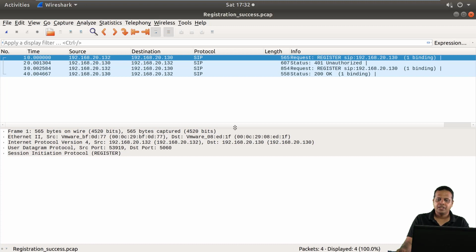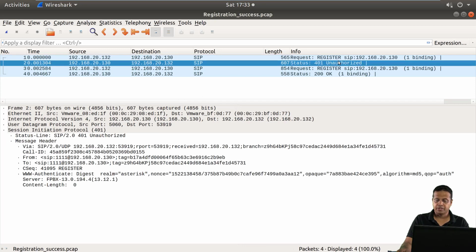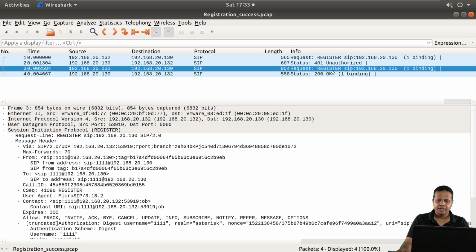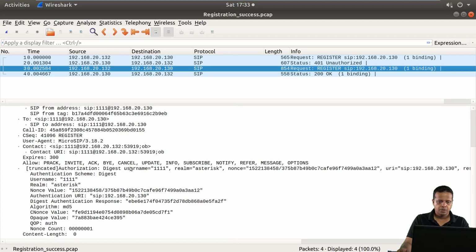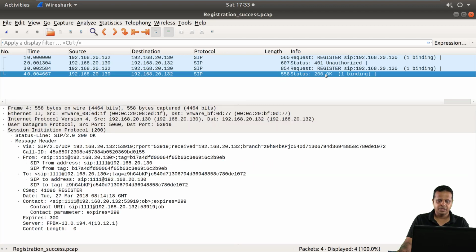Okay, so what we've done in this case is we've just isolated a single registration attempt, and that attempt has been successful. So if you notice, the client sends the server a SIP register message. The server responds back with an unauthorized, and this contains the WWW-Authenticate header, and we can clearly see this is digest authentication. Some parameters are sent, and then the client responds back to the server with the authorization response. We can see that here, and we can see that after that the server sends back a success.